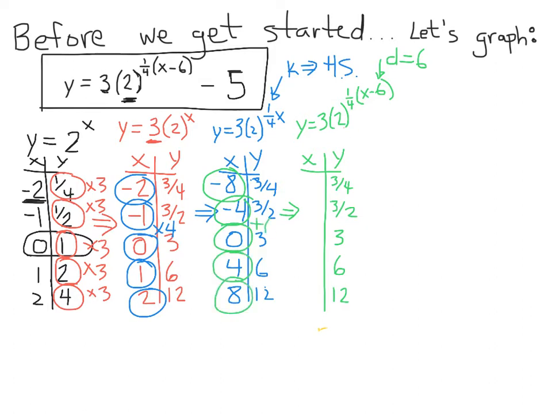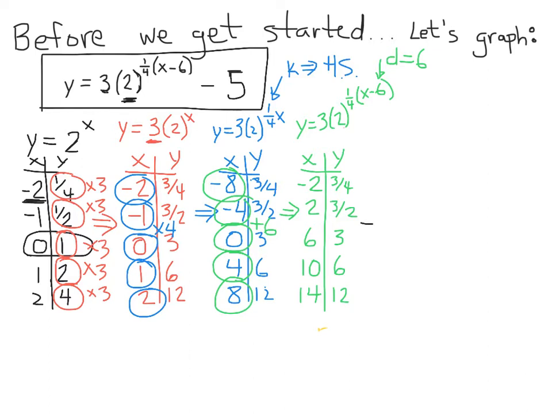How do I do that? I add 6 to all these. This is the exact same as any function that we've dealt with so far. If you know these keys, this should actually be very simple, but you just have to be careful. So negative 8 plus 6 is negative 2. Negative 4 plus 6 is 2. 0 plus 6 is 6. 4 plus 6 is 10. And 8 plus 6 is 14. So I took care of shifting everything to the right by 6.